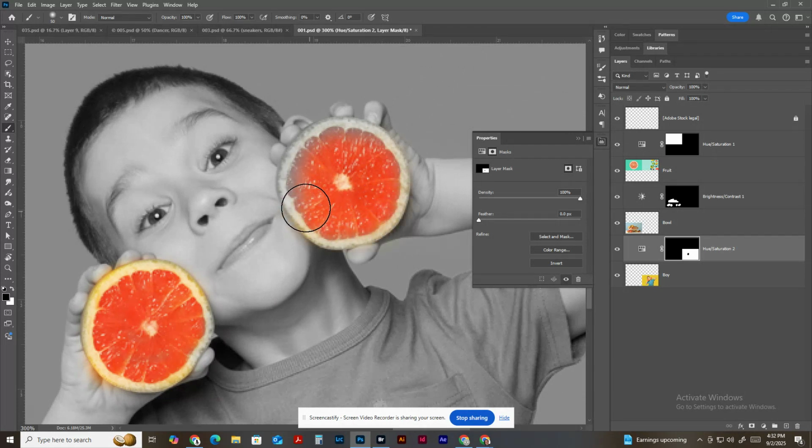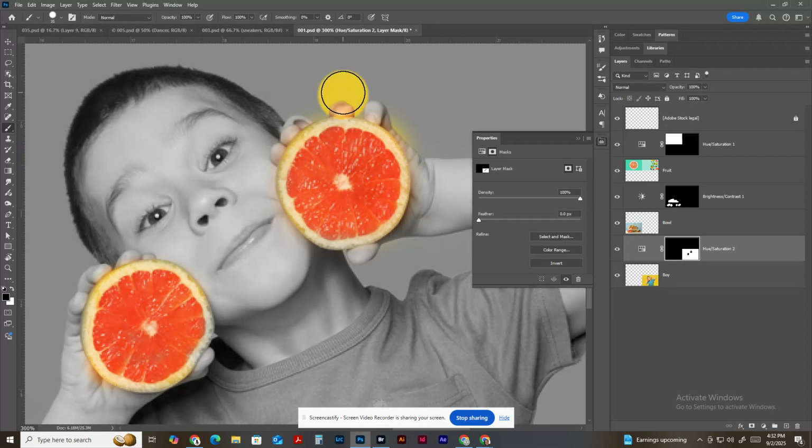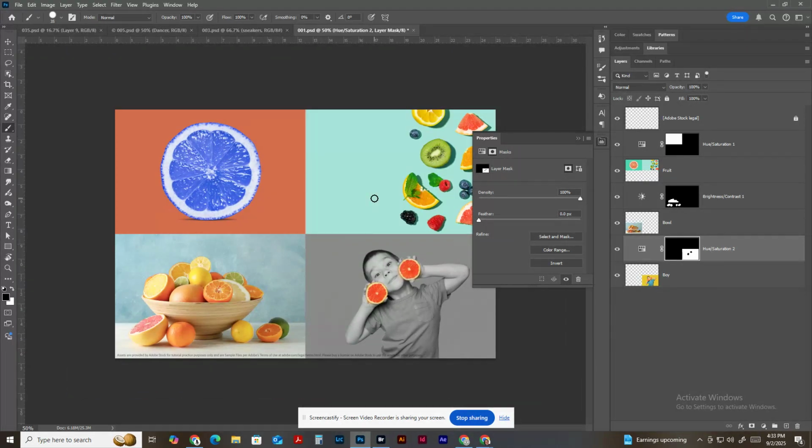Now you can change your brush parameters, the size, the hardness. So if I don't like the softness here, I can up the hardness. Paint with white now to fix my mistakes. Take my time and go around that. Looks pretty good. This one's done. You can save this as a PDF.